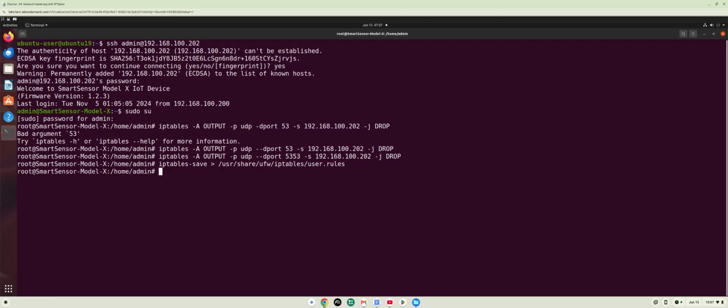Okay, so now that I've done that, next I'm going to start creating some rules that are going to help block SSDP traffic and malicious IP communication. So when I say SSDP, that's actually short for Simple Service Discovery Protocol. That's often used in universal plug and play protocols, but can also be exploited by malware. So basically, I'm just dropping traffic here from all known attack vectors within this Internet of Things device, the smart sensor.